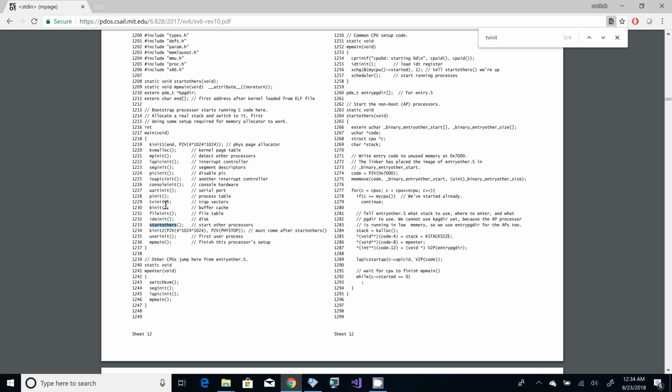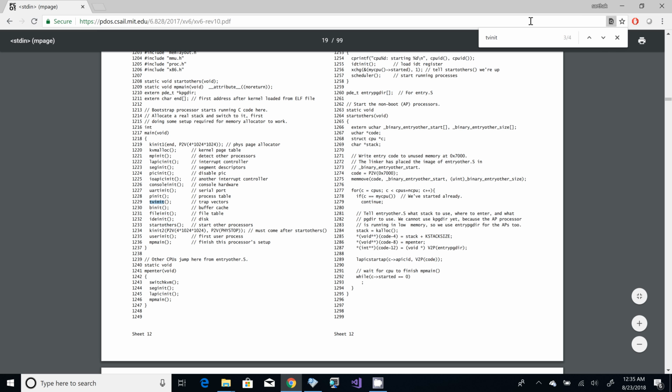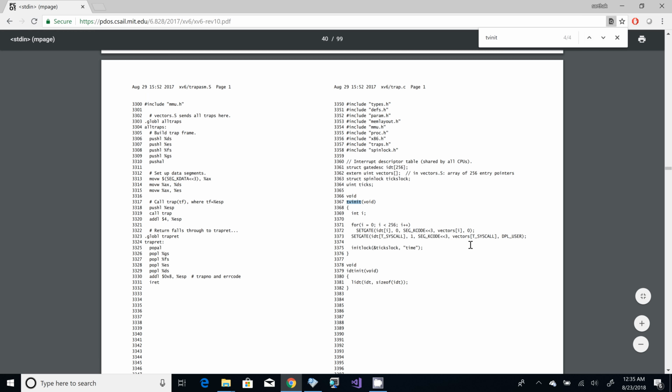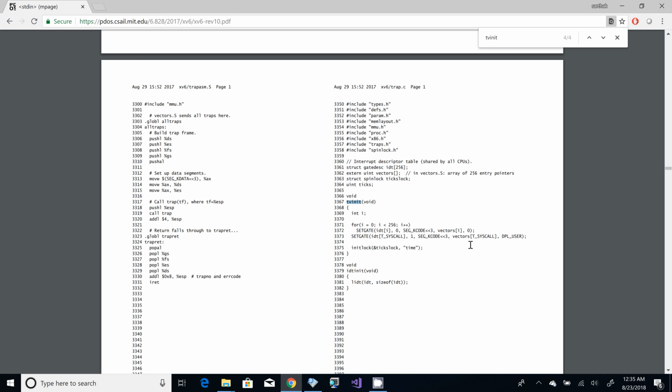This video is not meant to talk about the boot flow because we are going to talk about system calls. So without going into a lot of details, let's just look at tvinit. This is defined on line 3367, and it has this loop that goes from 0 to 256, and it calls this function setGate, which has a bunch of arguments.